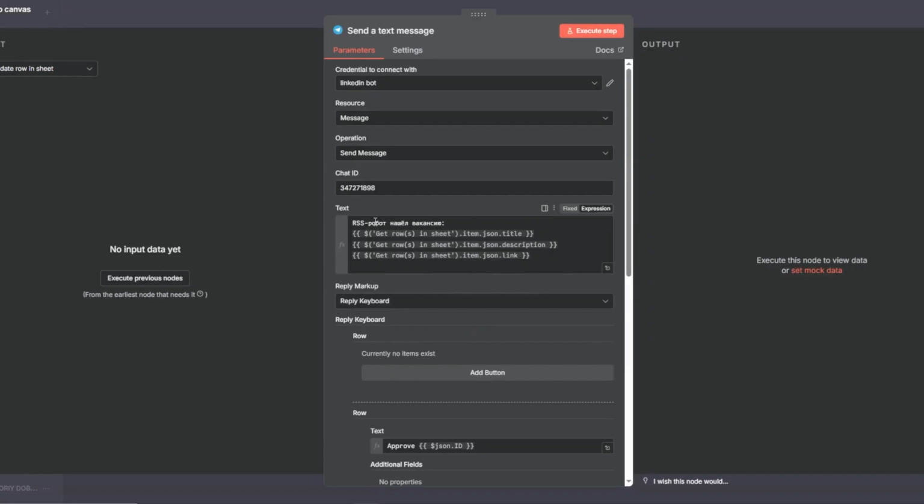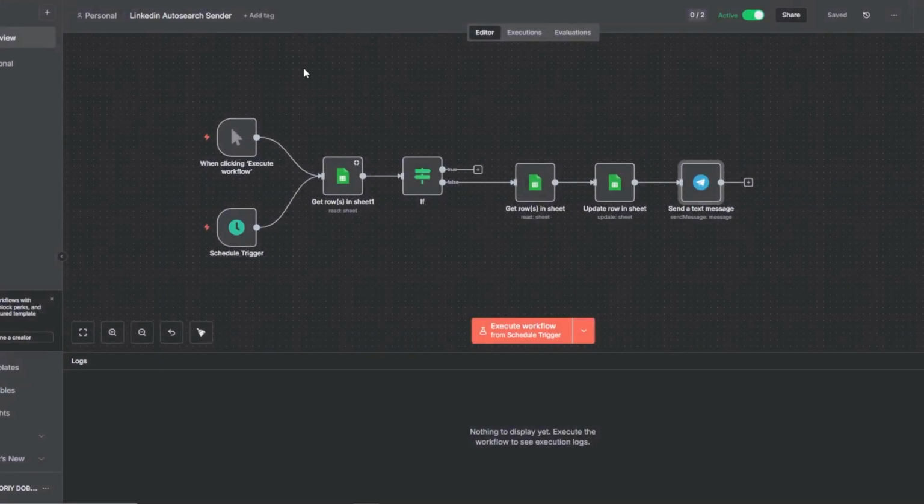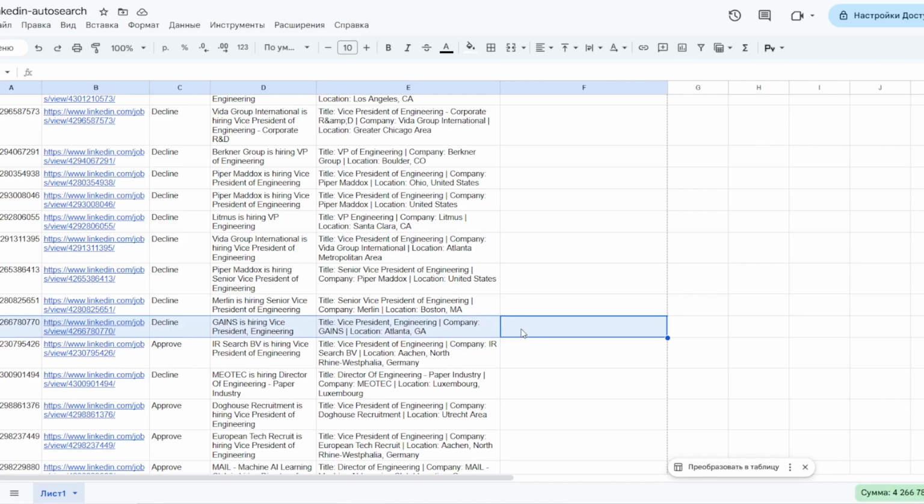For example, the robot found a new vacancy, with title, description and link, and gives me an inline keyboard with two buttons, approve and decline. Very straightforward. If I press approve, it will say approve in this table. If I press decline, it will say decline in this table. Of course, if it was decline, the process stops here. If it was approve, the process continues to the next steps.